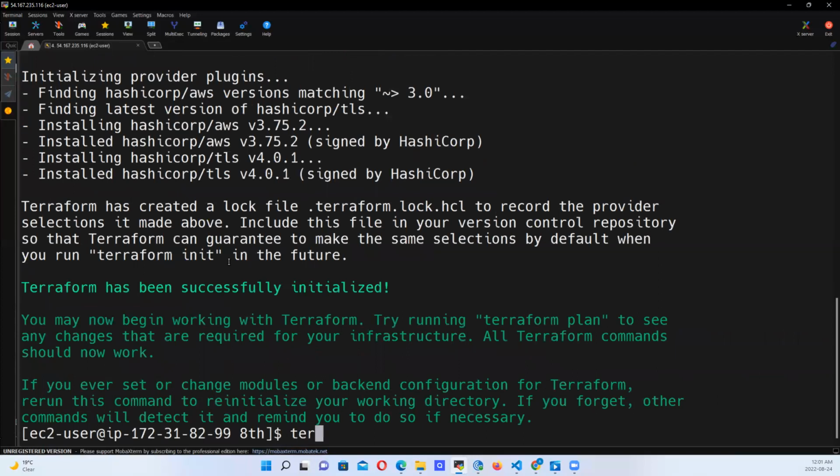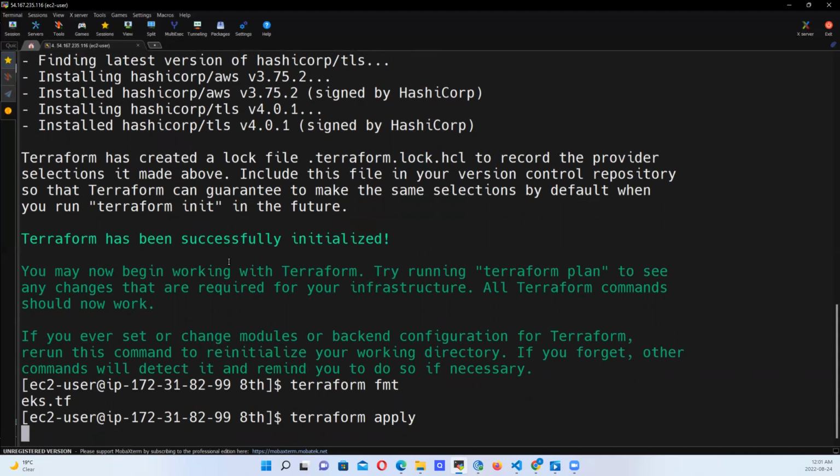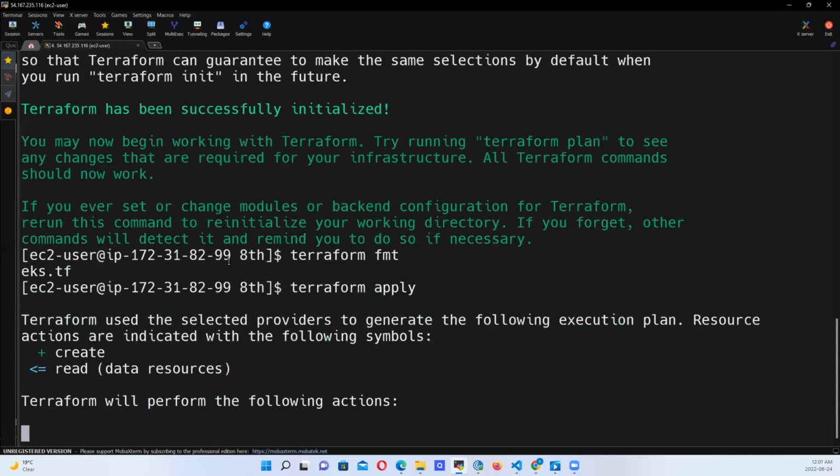Before running Terraform plan, let's format first, fmt. Everything is fine. So let's run our Terraform apply straight away because plan is within apply. Let's run our apply, and hopefully everything goes well and there's no mistake.